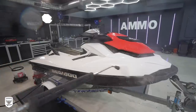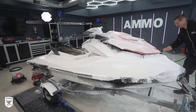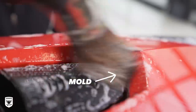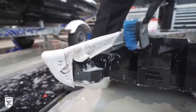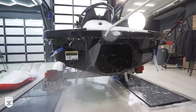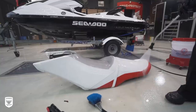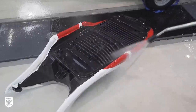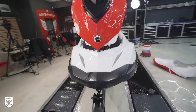With most of the preliminary work done, we foamed the boat down with Boost and Brute and let it soak in before scrubbing the tight areas with a wheel brush. There was mold pretty much everywhere — same thing on the seat as well. Jason used Tightened Degreaser in a pivot bottle and a stiff bristle brush to agitate the mold before power washing the ski and the seat. After round one of cleaning it already looked a thousand times better, then we dried it with terry towels and compressed air before the restoration.